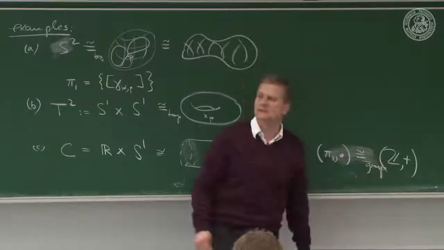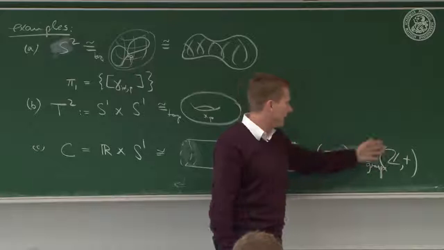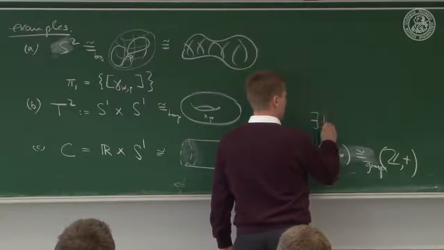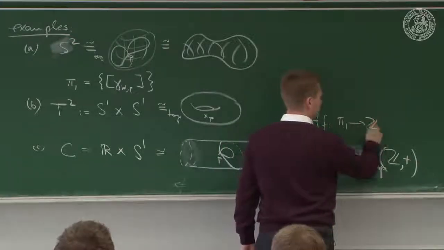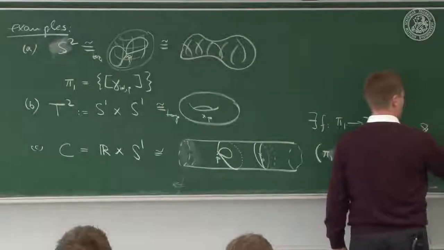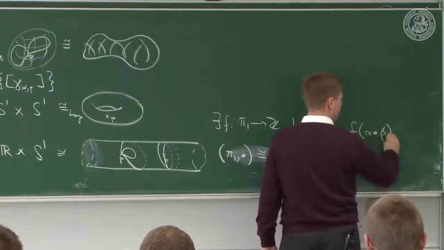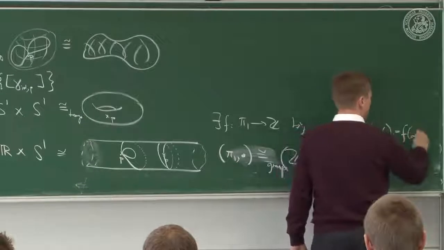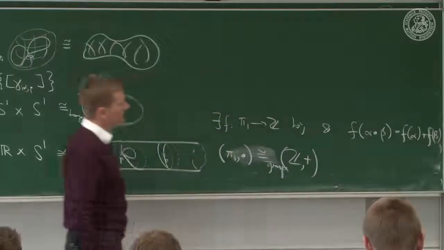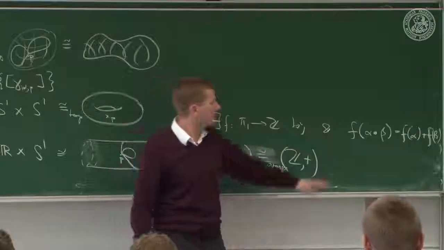But then it also respects the group property. So there must be a map between these two that is bijective and respects the group property. So that means there exists a map F from pi 1 to Z that's bijective, and respecting the group property would mean you can first take two elements alpha and beta and blob them, and that should, however, be the same as taking alpha and taking beta and adding them on the other side. That would be the structure preserving map if you have a group structure.